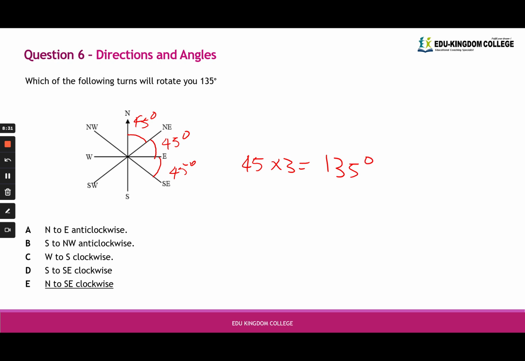Now, we also have to remember what it is talking about. It's talking about clockwise, right? So obviously, we want to be counting it this way, okay? And that's exactly what we've done, right? We've counted the clockwise rotation of 135 degrees, okay? And so the answer to this question is E, right? And so the other ones, for example, A, these are anti-clockwise rotations. So from north all the way to east, if I was rotating the other way, okay, that is actually going to be 270 degrees, okay? So that's why A isn't the correct answer, and similarly for the other ones as well, okay? So, right, let's move on.